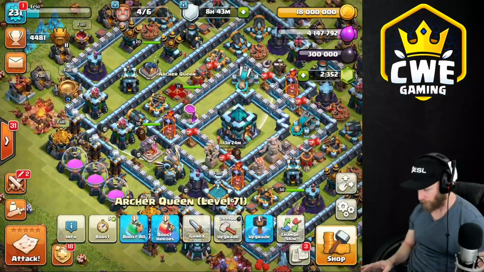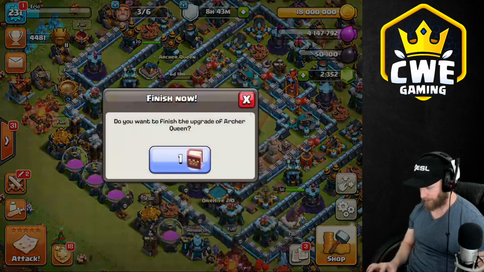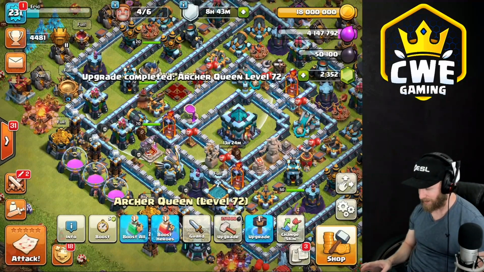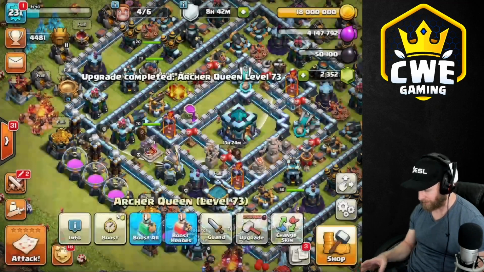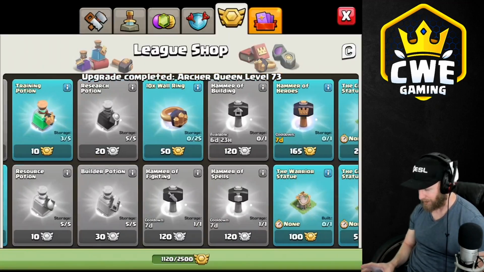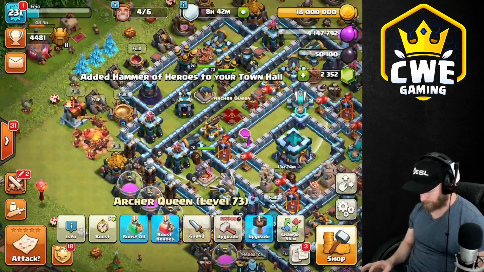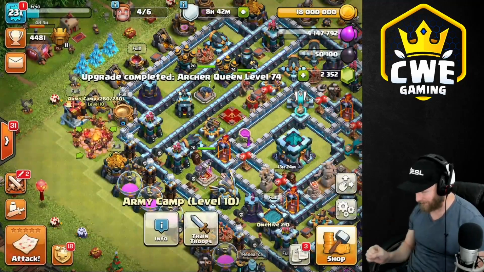Let's do another level for my queen, and then we will pop another book of heroes, and I guess from here we'll do hammers. So we're down to the last couple levels here, starting to get expensive, so we'll use a hammer of heroes, and then we'll go and pick up another hammer of heroes, and we'll grab another one. So, all right. Boom. All right, so level 74.